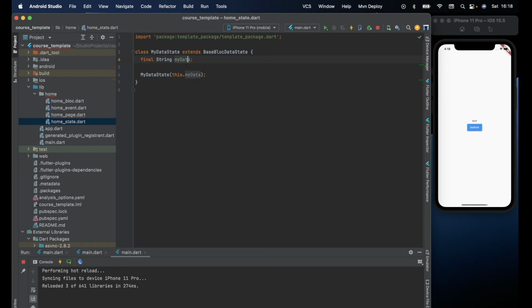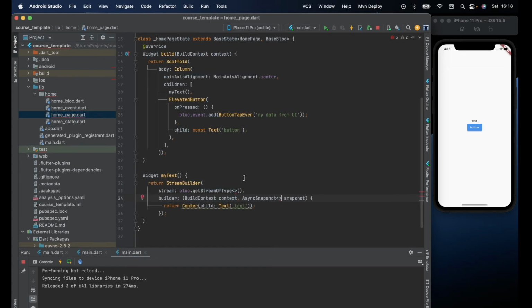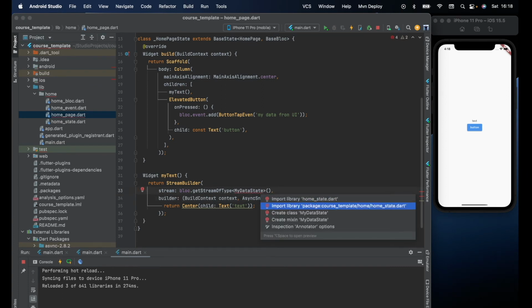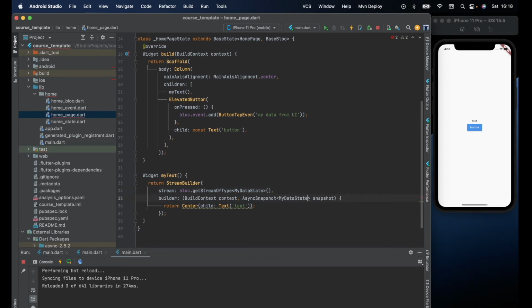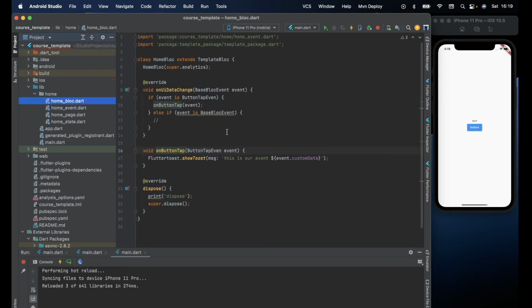I want to create my constructor, and we will do something specific with it. And now we want to listen to whatever event comes from the block using this specific state, and we'll pass it here. Okay, and now we want to arrange the block to actually send events with that specific state.